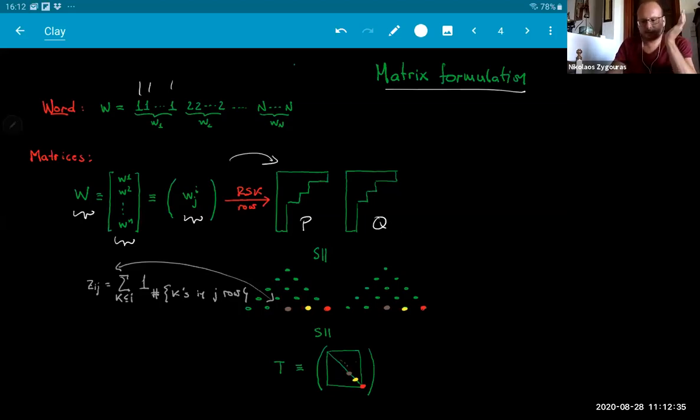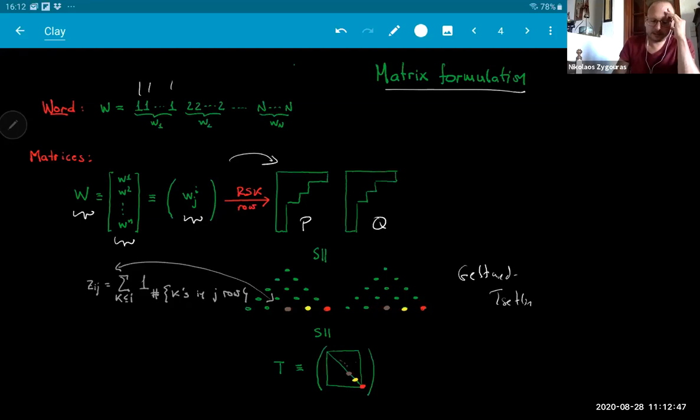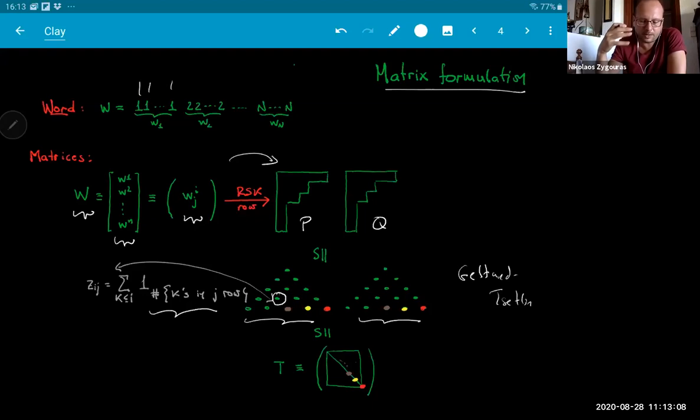Now, a convenient reformulation of the Young tableaux goes under the name of Gelfand-Tsetlin patterns, which is a representation of these tableaux in terms of triangular arrays. And the mapping between tableaux and arrays goes as follows. If I pick an entry here of the Gelfand-Tsetlin pattern, this encodes the number of letters up to i, sorry, in the jth row.